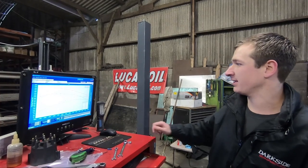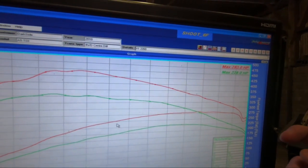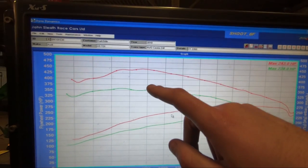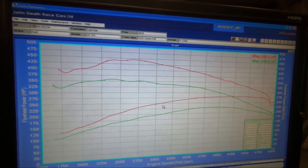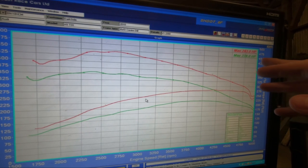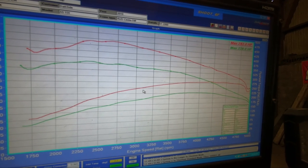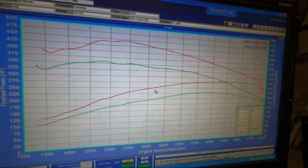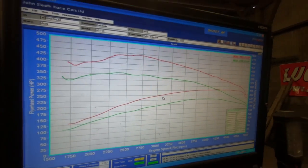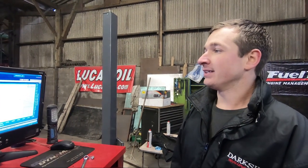On the iTunes software, see here, we've gained 55 horsepower pretty much everywhere, and nearly 100 foot pound everywhere again, so a decent increase. It's kicking out 283 now according to this dyno, but we're a little bit down as standard, so if we're saying we're 10 or 12 down, we're 15 or 16 down where we'd want to be as we tune. We're not doing too bad, to be honest. But this is the thing with dynos, they're not all created equal. Not everything does standard power, not everything does the exact same power tune. So we'll have another little play with water injection, and then we'll start swapping the turbo.